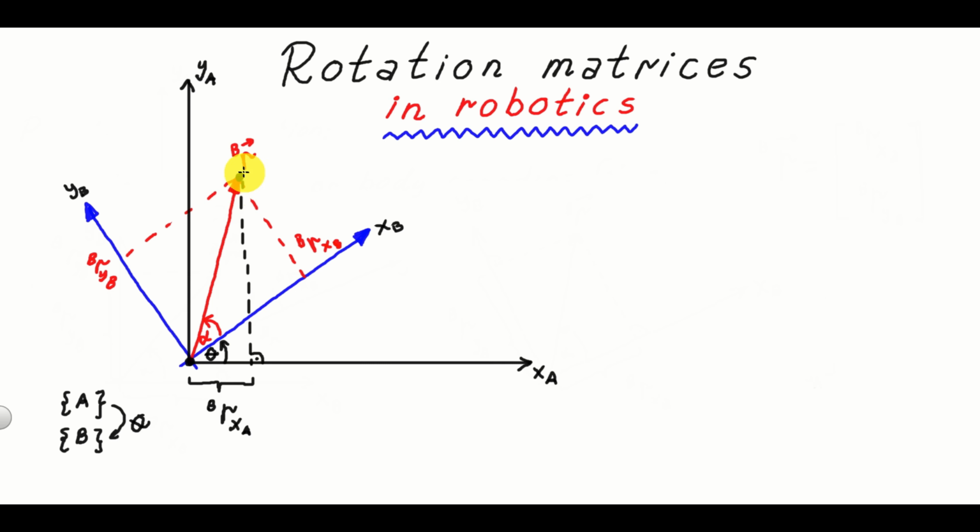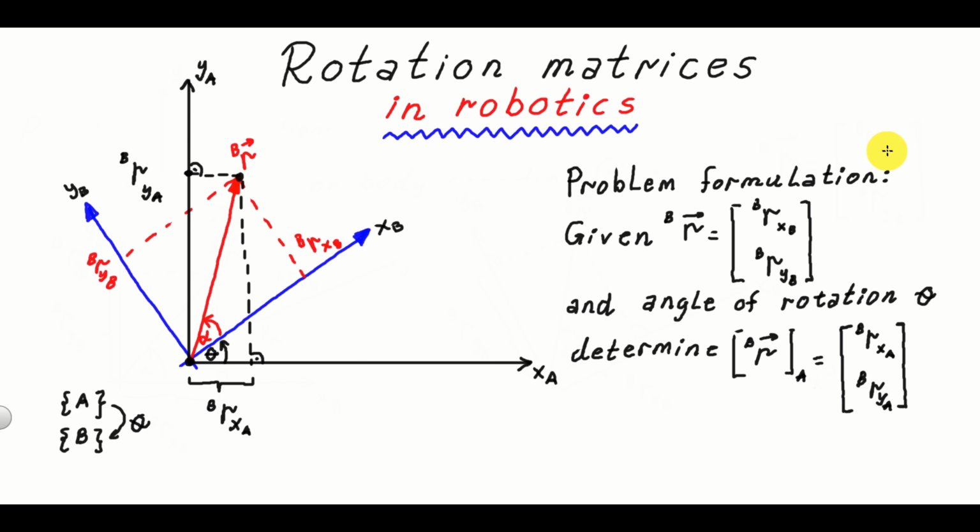Similarly, we can construct the projection of the vector RB onto the axis YA. And here's the projection. We just draw a normal over here. I'm not going to make this graph busy by drawing a line from here to here. However, you know that the projection is the distance from here to here, and this projection is denoted by RB YA.